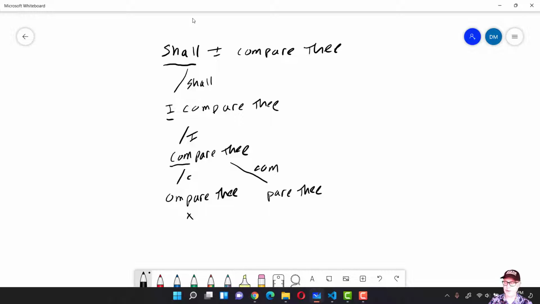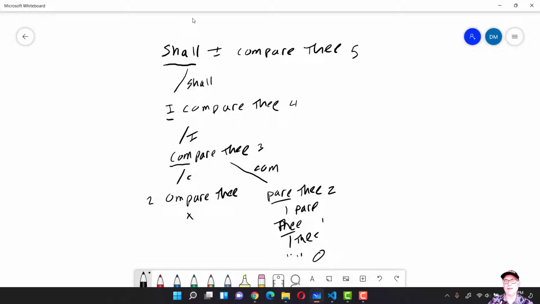And then I'm left with "pare thee". Pare is a syllable that's listed next, so I would just have "thee" left after removing "pare". Likewise, "thee" is listed as a syllable, so I'll remove that, and I'm left with nothing, an empty string, and 0 syllables left. If I start at the top and say I've got to find 5 syllables, then my next level I'm looking to find 4, then 3, 2, 1, and 0, and that's a successful find. I won't try to find any other matches, because I just care if there's one.